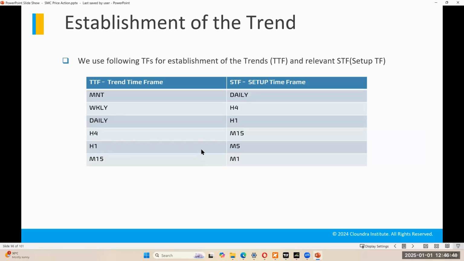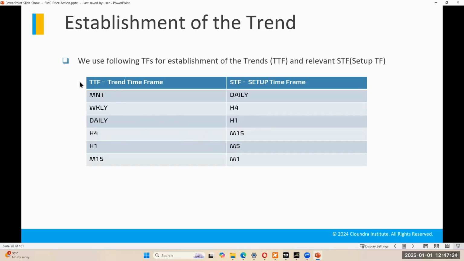Now, after understanding the semaphore, before we start with the FSB trend direction, you need to understand the TTF and STF. So if we see an FSB red in the TTF time frame, which is monthly, then our trading setup time frame will be daily. So we always skip one time frame in between: from monthly we skip the weekly and then go to the daily. From weekly, we skip the daily and we go to the 4 hour. So we go two time frames down, right?